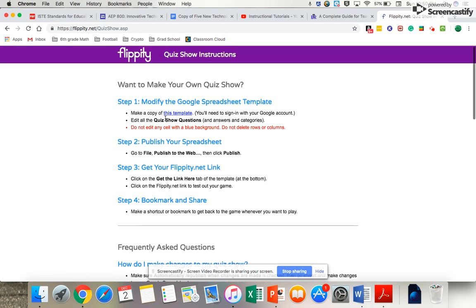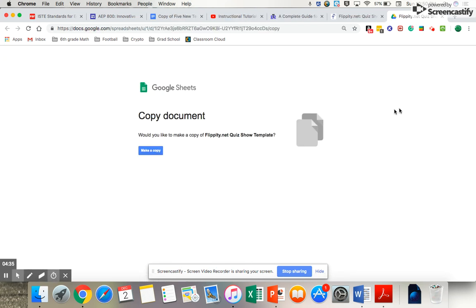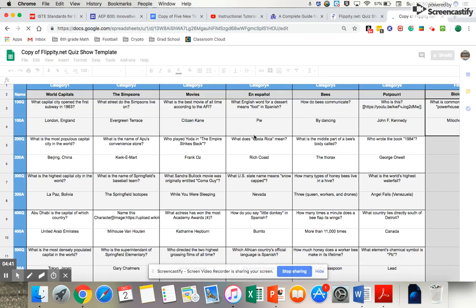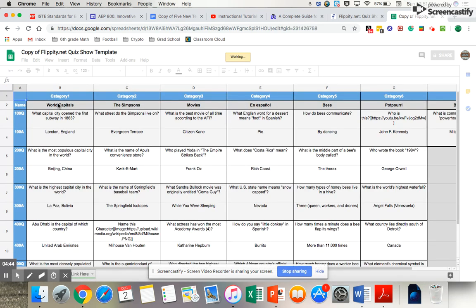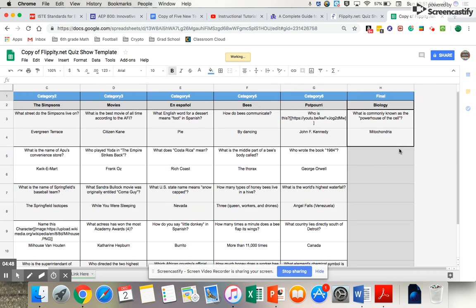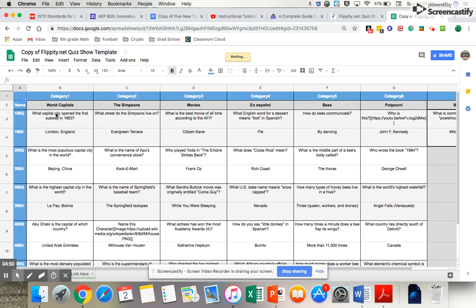If you wanted to look at the quiz show, you can make a copy of this template, and it's going to take you to a Google spreadsheet, and it already has the template set up into the categories of world capitals, The Simpsons, and a bunch of other things. So what you're going to do is simply erase them and then add your question, add your answer.